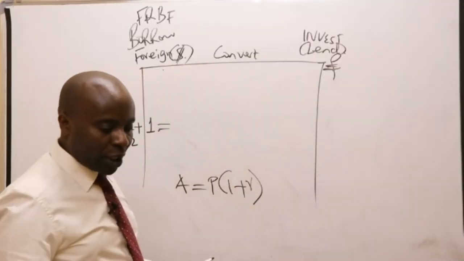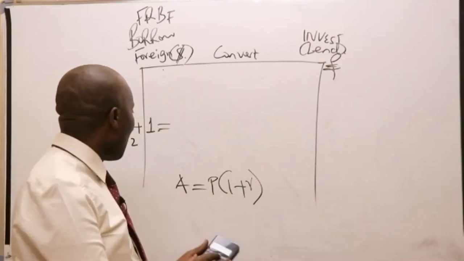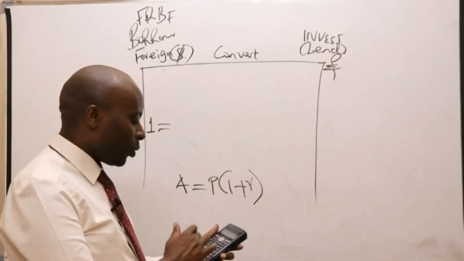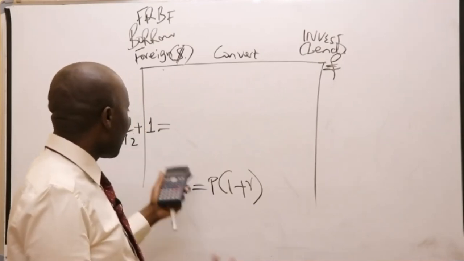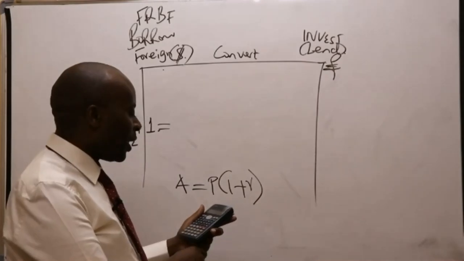So you take your calculator. You say 5.4% is the same as saying divided by 100. So we have here 5.4 divided by 100, although there is a shortcut there. Divided by the 12, this is the same as times 1 over 12, plus 1, plus 1. What figure are we getting?